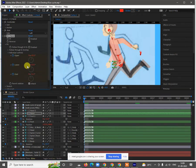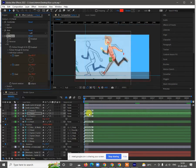So now I'm doing all the poses. So I'm not working only on the leg part. I'm working on the full body and posing the body fully. Previously in the walk cycle, we animated one by one. Now I'm posing everything together. And goal, a little up. This hand a little down. This is also done. So our first pose is done.